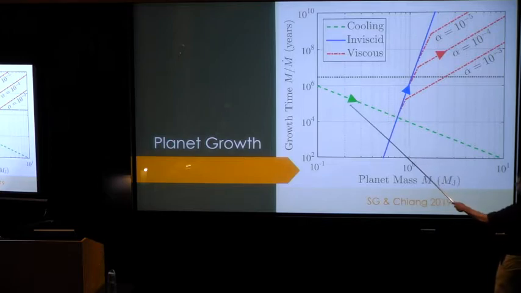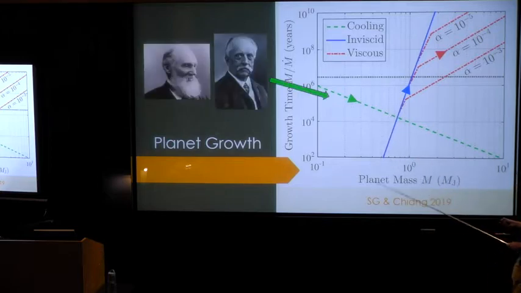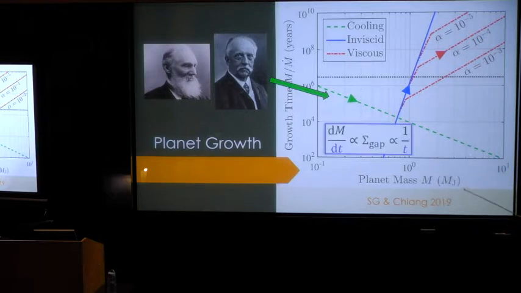OK, so initially, the planet's growth rate is determined by this Kelvin-Helmholtz timescale, which gets shorter and shorter as the planet grows in mass. However, the planet's growth rate is also limited by the Bondi accretion rate. And since these planets are massive enough to open gaps, we are talking about the Bondi accretion rate from within a gap. And this is given by this blue line. And we can calculate its shape. So the Bondi accretion rate, m dot, depends on sigma gap, the density inside the gap. And as we've seen, this drops as 1 over t.